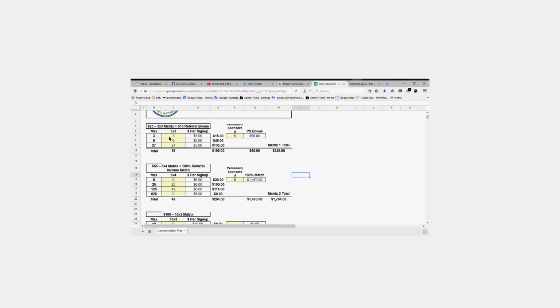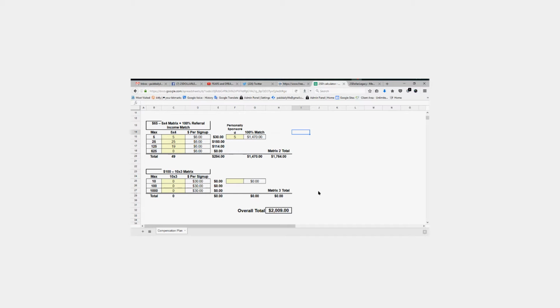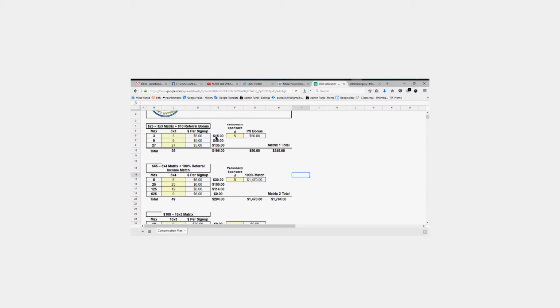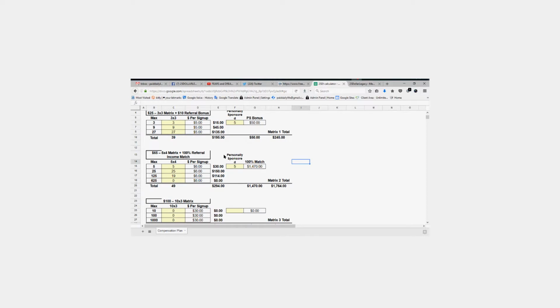So this is what her matrix, her system, her structure 1 and 2 needs to look like for her to get to that goal of $2,009 monthly. She needs to get 5. She needs to help her 3x3 fill up. That'll bring that income. Now remember, this is her goal. Your goal may not be $2,000. Your goal may just be $300. Well, if that's the case, then you already know what to do here. But let's say Lena wants to meet her goal.